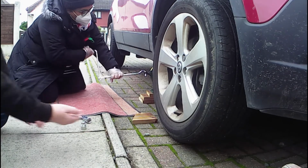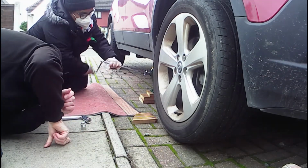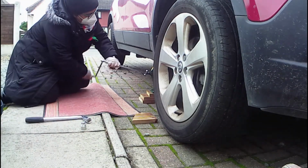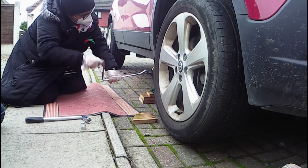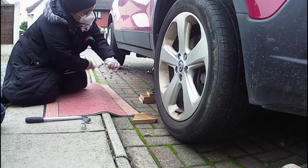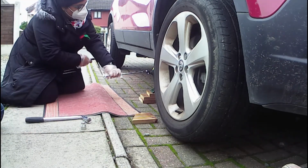So was that enough, or more? Looks enough. Keep going, yeah. We just want to be able to see daylight underneath the tyre. So this is quite easy, really. That's it. Okay, you're off the ground now.